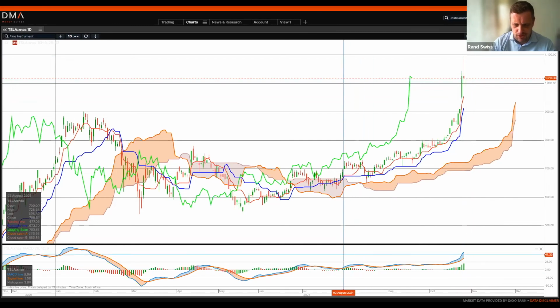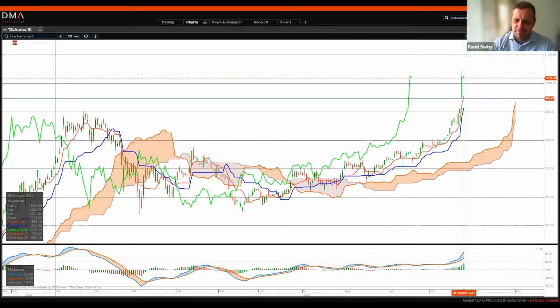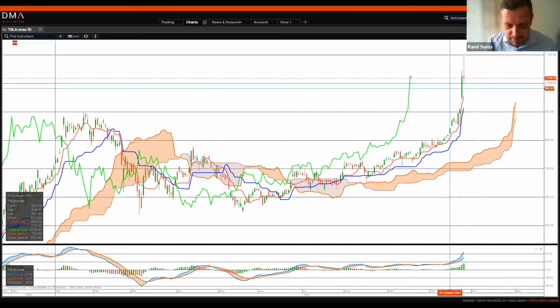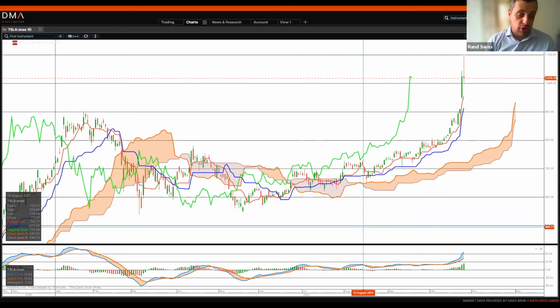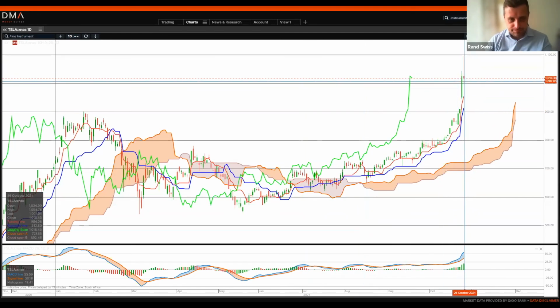So that can be a bit bearish. If we look at the MACD, what do we see? No divergence, so that's at least good. That's very good. We look at the Ichimoku, the cloud, bullish cloud. So that's going up. It's not the biggest cloud, but that's still bullish. Price is above, that's bullish. The short-term moving average is above the medium-term moving average, bullish. So all around, we're getting bullish signals from Tesla, except for this little candlestick here.